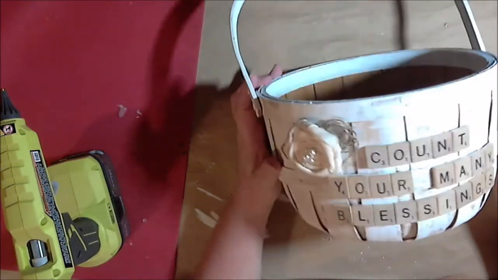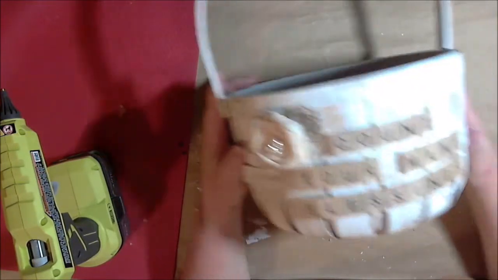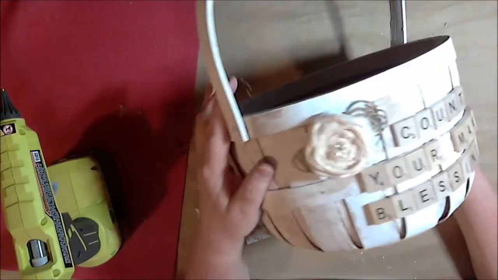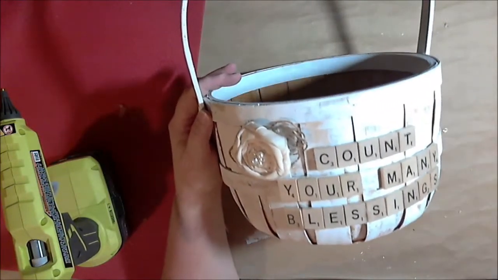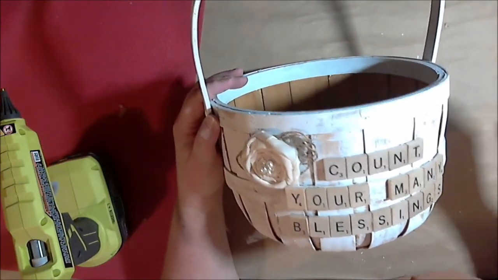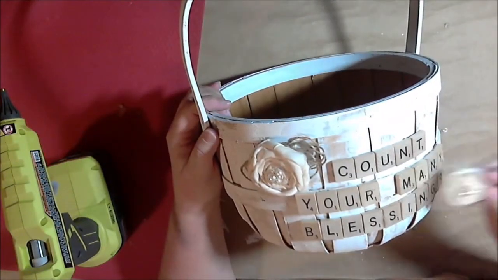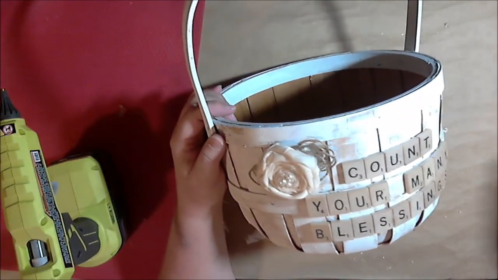I think that's really cute. So keep an eye at your thrift stores for little bags of, or big bags of, little girls headbands and things and try to get all these cute little flowers out of it. You'll be a happy camper. I'm sure you can make these because these are just ribbon roses and I need to learn how to do that, and I'll come and show you how to do that.